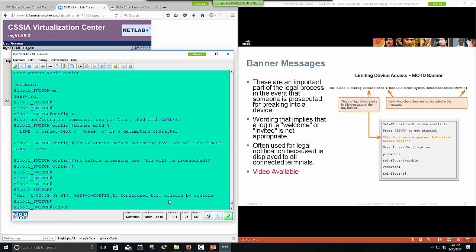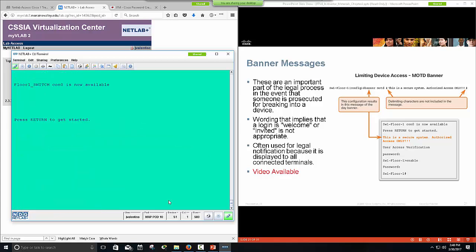But anyways, so logout bounces your connection, and then it says, all right, hooray, this is like you just plugged in the console cable. You go to hit the enter key after plugging in the console cable. And look at that. Banner message, authorized access only. Please consult with Justin Valentino before accessing box. You will be prosecuted. That is your legal message right there. That's your safeguard saying you do not belong here. This is not an open environment thing for you. You can make this 3 paragraphs. You can make it 5 pages, whatever you like.